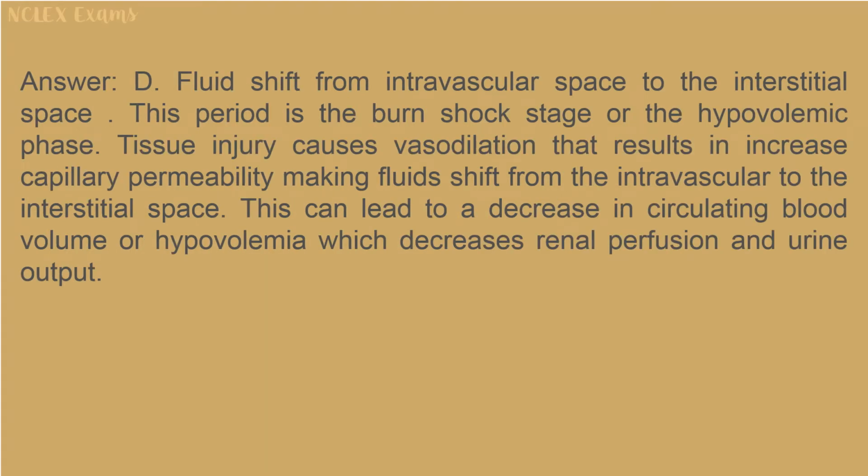Answer: D. Fluid shift from intravascular space to the interstitial space. This period is the burn shock stage or the hypovolemic phase. Tissue injury causes vasodilation that results in increased capillary permeability, making fluids shift from the intravascular to the interstitial space. This can lead to a decrease in circulating blood volume or hypovolemia, which decreases renal perfusion and urine output.